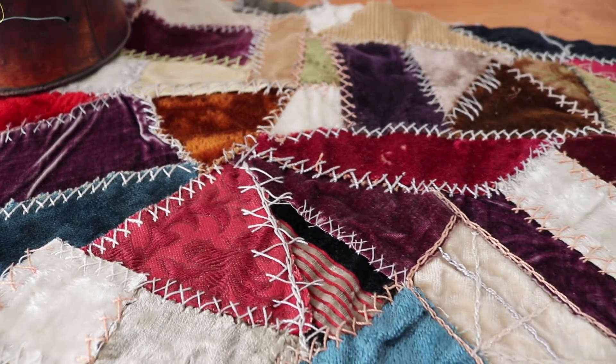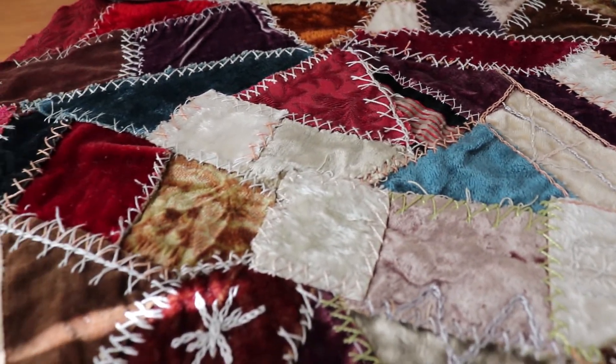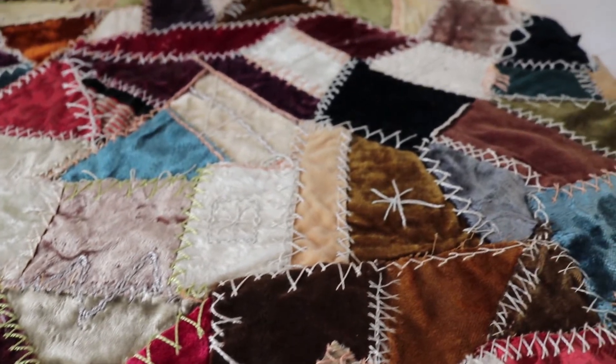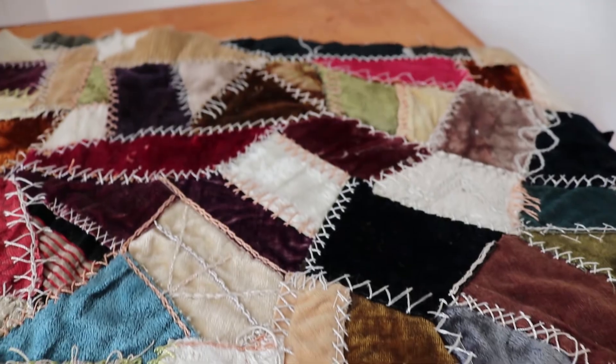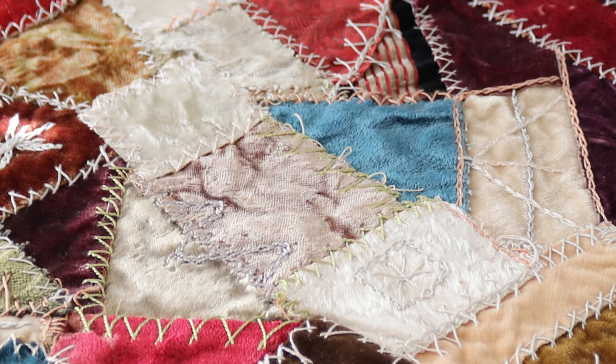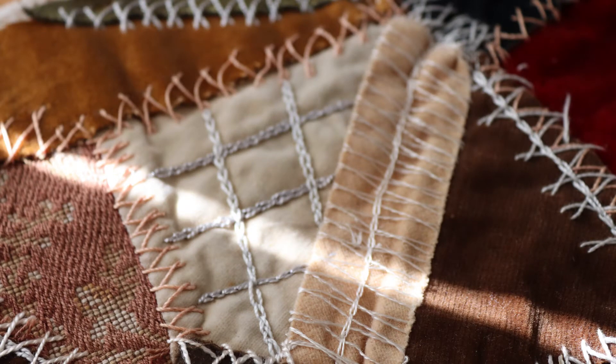What makes it crazy? Well, one of the things is there are a lot of different fabrics all stitched together, and a lot of these are really tiny pieces. This is because at this time there weren't big craft stores in every city — you'd often have to go to Detroit or Pontiac for a really good variety of fabric, because your local dry goods store, if you had one, would maybe only carry one or two different fabrics. Especially fabrics like silk or velvet, you didn't want any bit of those to go to waste. The stitches holding everything together are a special kind of embroidery called English embroidery, meant to be very visible on the surface, using contrasting colors and sometimes special designs like stars or flowers.